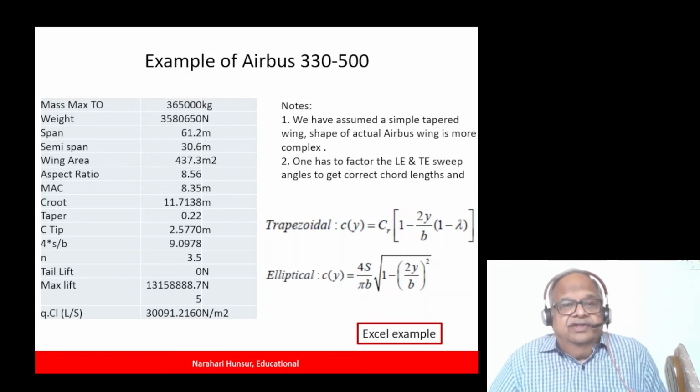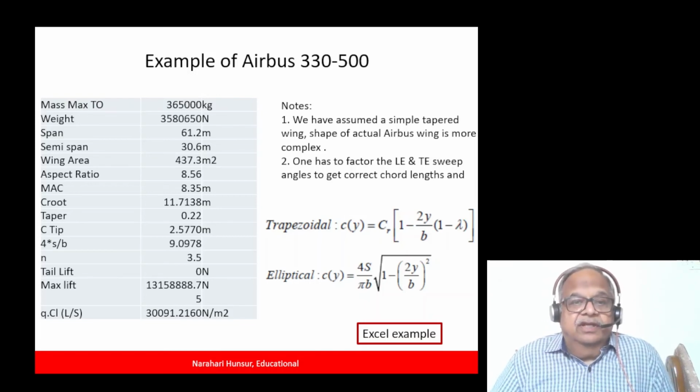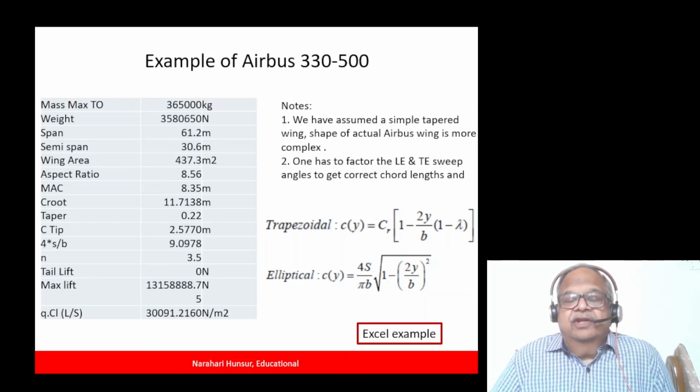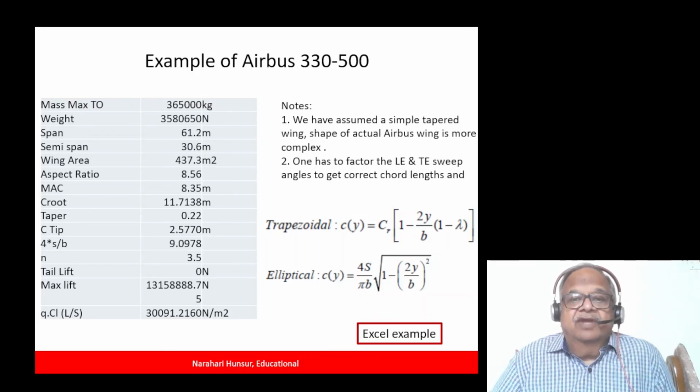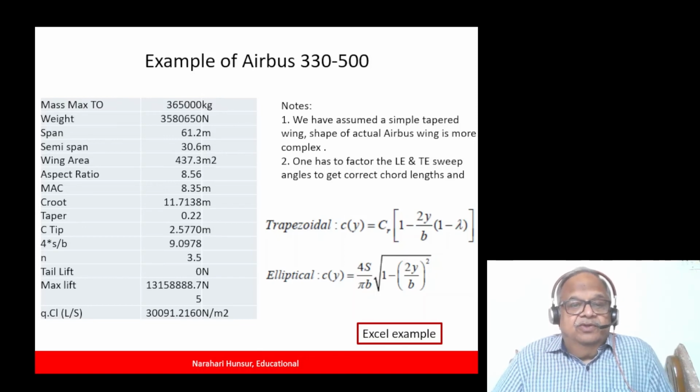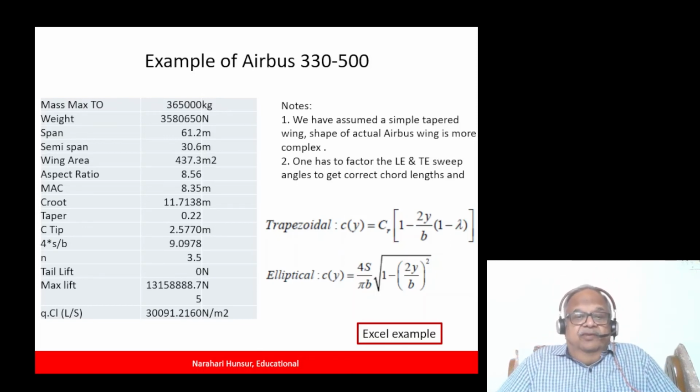Okay, so here is a spreadsheet which has data for different Airbus aircraft from A300, 600D to 321, 330, whatever I could find in the open domain. I have collected different data for, of course, not all data is available. Whatever is available is there, but enough for us to be able to do our computation and test out the thing. Now, when you are designing your own aircraft as a project work, then you can stick all the numbers you have in this.